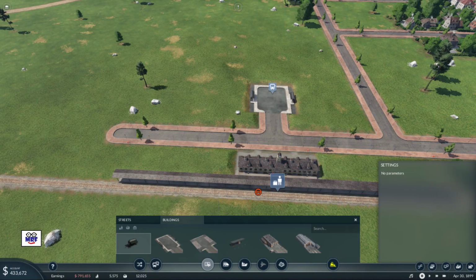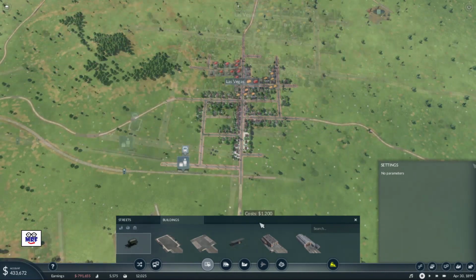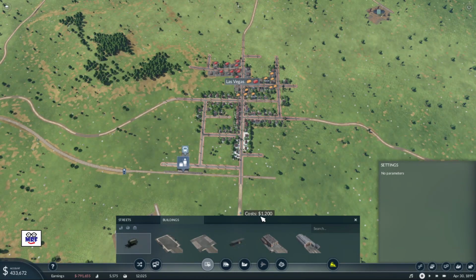Now we need some bus stops. So where do we want to put our bus stops? I know Vegas isn't that big, but I like to go with a loop concept if I can. But in order to achieve that, I think I need some connectivity up here or over here with roads. If I go through here, I'm probably going to blast out a house, and that's going to cost me a lot of money.